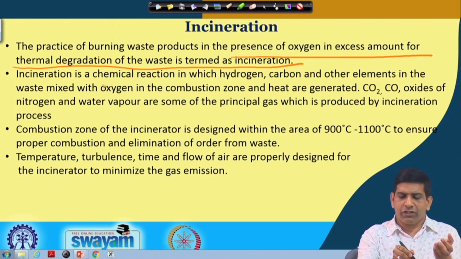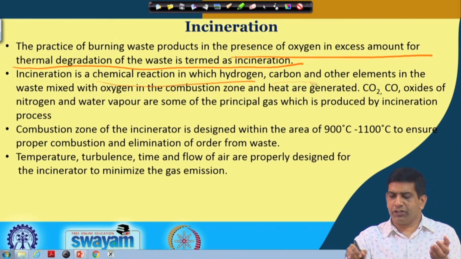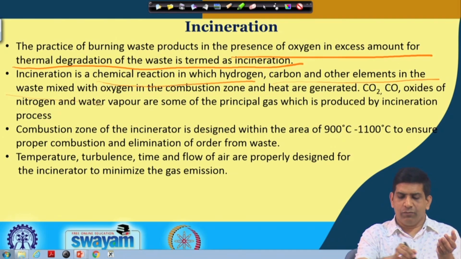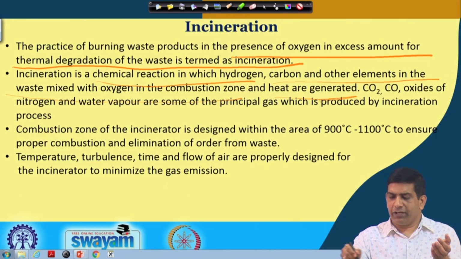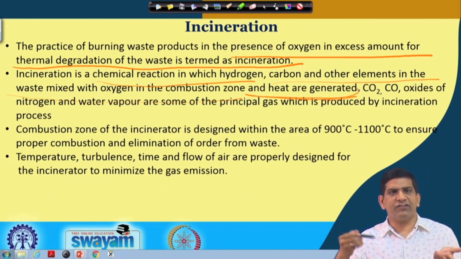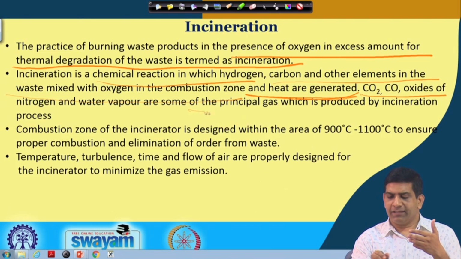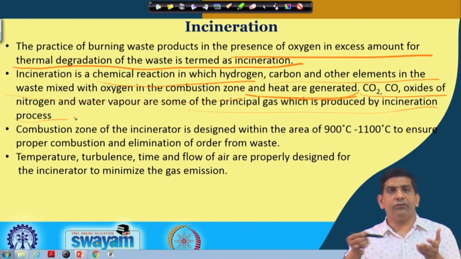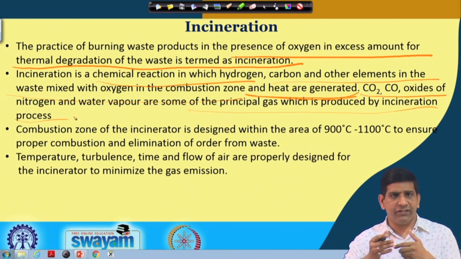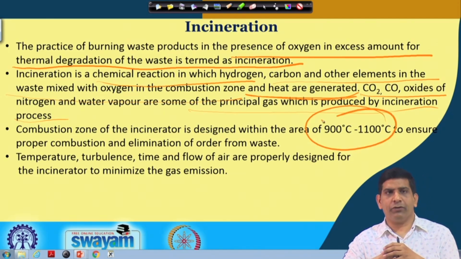In incineration, there will be a chemical reaction in which hydrogen, carbon and other elements in the waste will be combusted, and heat will be generated based on the calorific value. Since plastic has good calorific value, you will have decent heat generated, and then you will have carbon dioxide, CO, oxides of nitrogen, water vapor, and some other gases. There also you will have some traces of dioxins, furans and other things coming out, especially if you are working at lower temperature. That's why we work typically at pretty high temperature compared to other systems. We are looking at 1000 degrees and above, 900 to 1100 degrees centigrade.